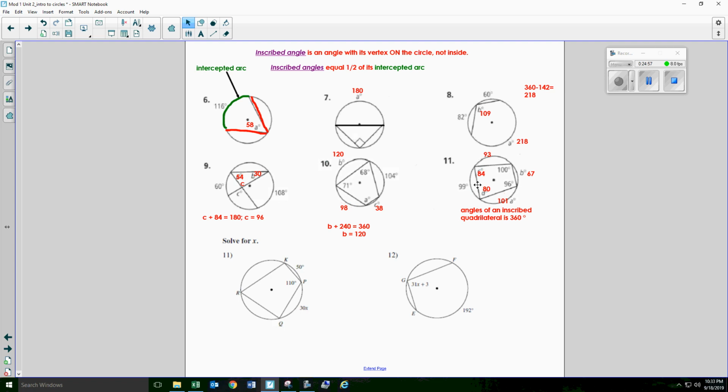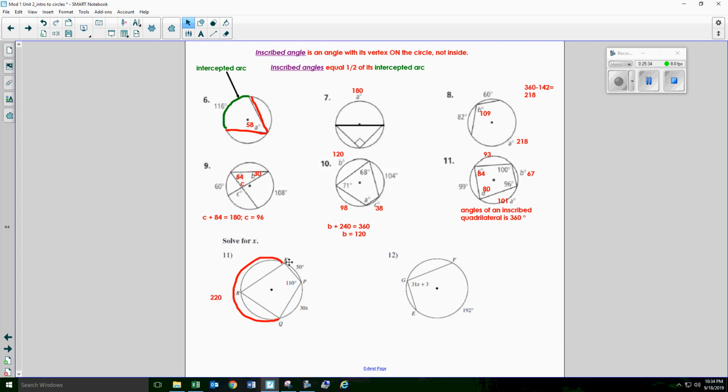Okay, in regards to this, this would be the most complicated one. Just remember for an inscribed quadrilateral, all the angles have to add to 360, and the opposite angles are supplementary, meaning they add to 180. All right, so now we have to solve for x in here. Here's the x. If I look right here, remember this is an inscribed angle, so its intercepted arc is this entire arc from here all the way around to right there. Doing it quicker, it has to be double, 220 degrees.